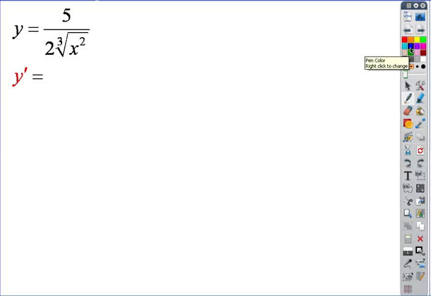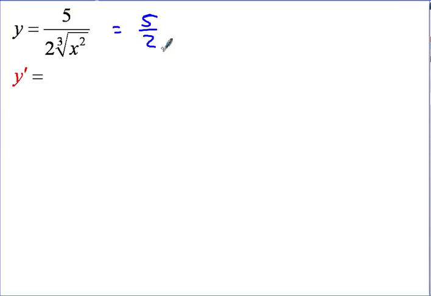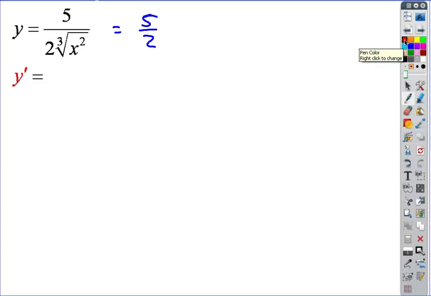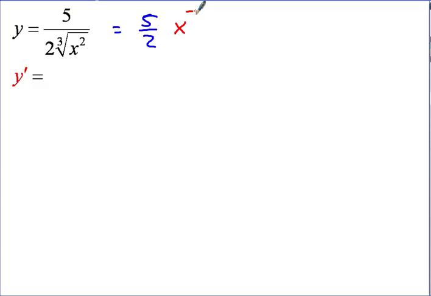Okay, there's the part. The 5/2 is probably not a big deal. There's our coefficient. But now what about the x? I know I'm going to get x to some negative power because it's on the bottom. How do I say the cube root of x squared? 3/2. No, 2/3. Remember, whatever number sits on the radical, the index of the radical is the denominator always. So that, right? Okay, so now everybody try this on your own real quick.